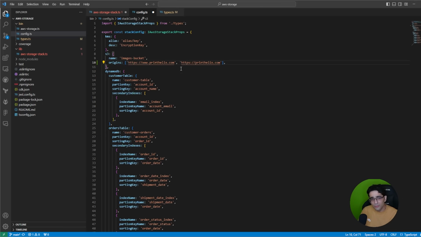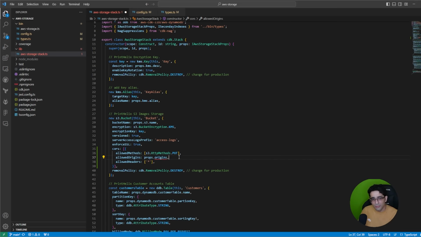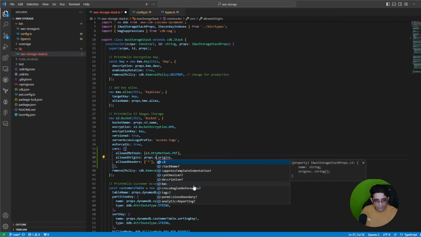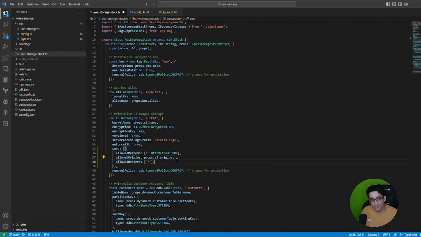And from these origins, I will allow my bucket to be reached. So props.s3.origins. So these are the origins you can make a PUT request from, and I will also allow all headers.